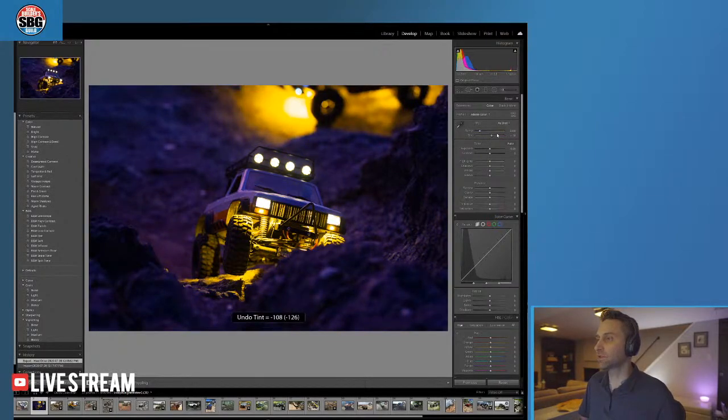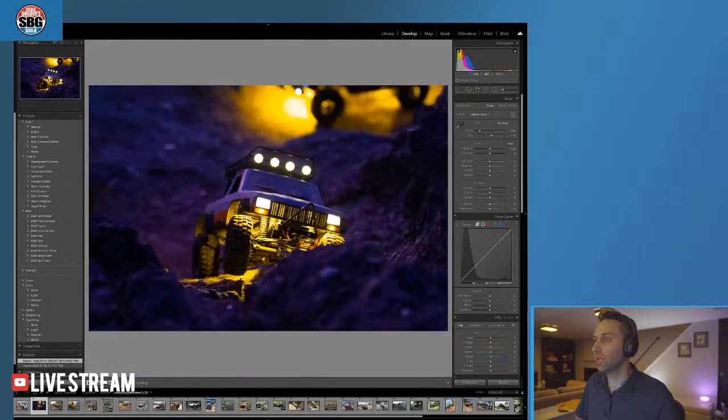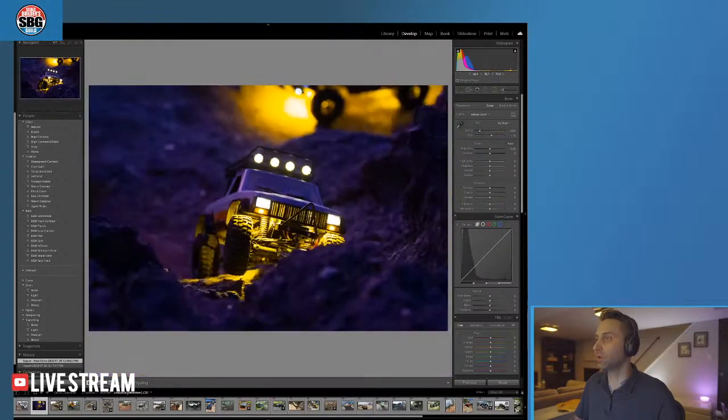But let's go back to where it started. There's some really interesting light happening here. There's a lot of purples, a lot of magentas, and of course, lots of really blown out, really warm areas from all of the headlights, which is really nice. It's a cool looking Jeep, obviously lots of rock lights and stuff. Looks pretty cool already. It's a really unique look and I like it a lot. So nice job, Joseph. Not much I'm going to have to do with this because it is already a very dramatic photo. But let's see what we can do anyway.